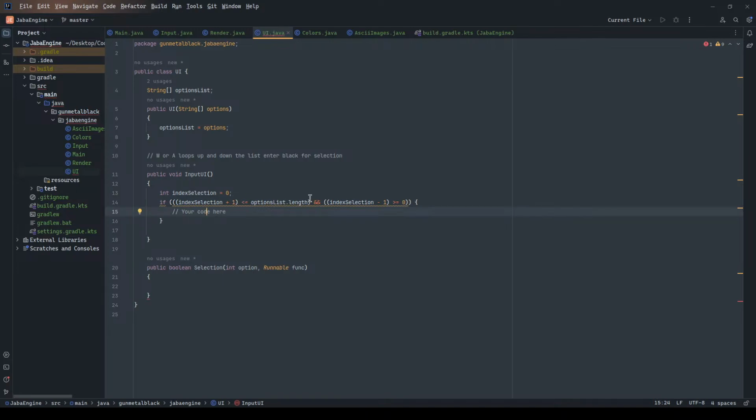I have no idea why this works. Yeah, looks fine to me.